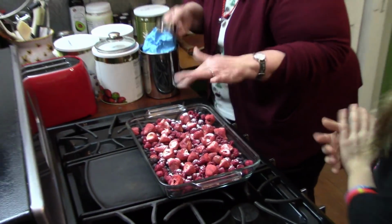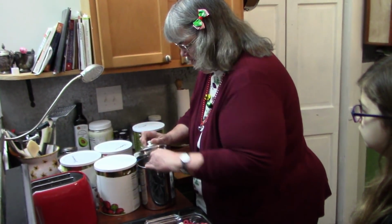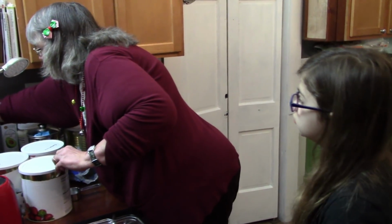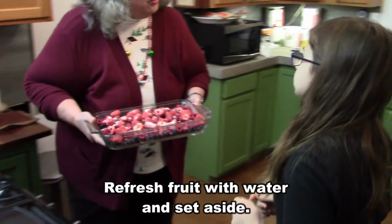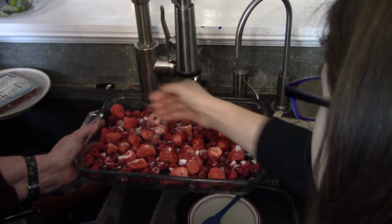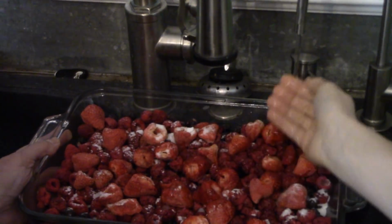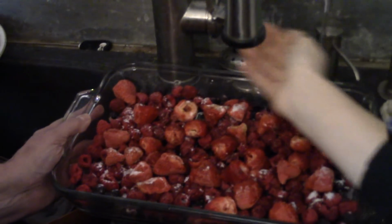Now, we're going to take this over to the sink. They have very good water. I'm going to put some water in it so it can start rehydrating. It just gets a good amount of water in there. Kind of cover them and let them start hydrating. They have a reverse osmosis, really excellent filter on their water here.